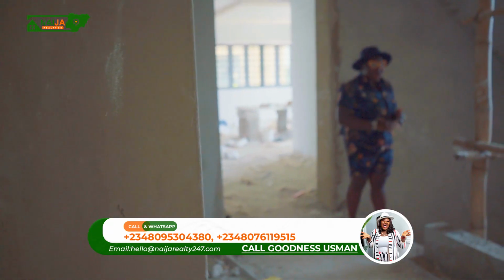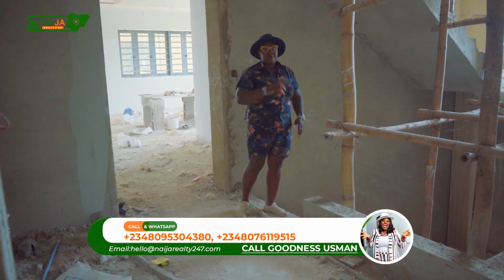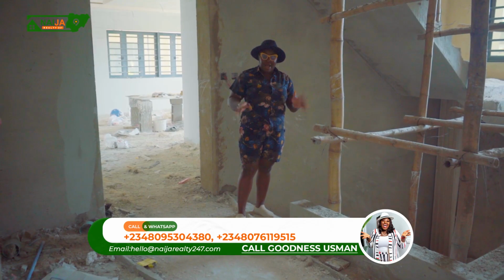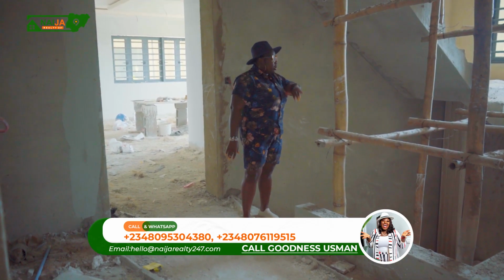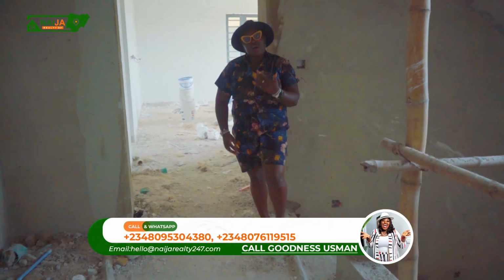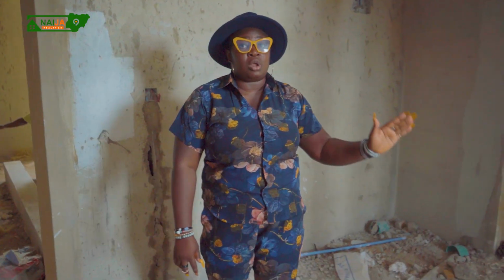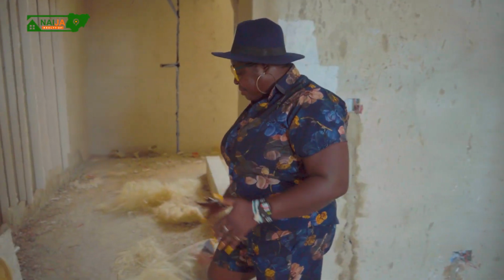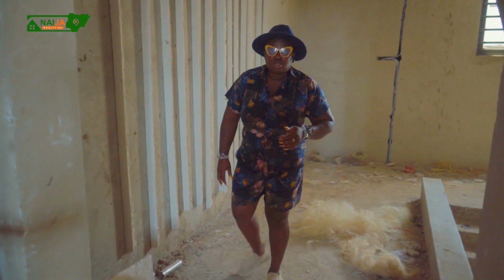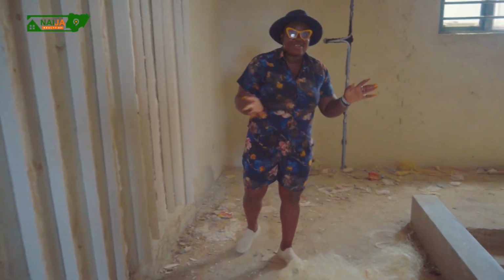I could literally go out from this particular part of this apartment, which of course makes sense. However, I won't be able to show you the other wings from which I can go out. So 2 doors come into this block of apartments, which comprises 4 floors. If this is your apartment, it is definitely easier for you to go out from this angle. However, those who belong to this other apartment might not want to use this particular staircase. They might easily use this one. So let me show you this particular entrance that you can use to go in and out of the apartment. Again, these are things we go through when construction is ongoing.